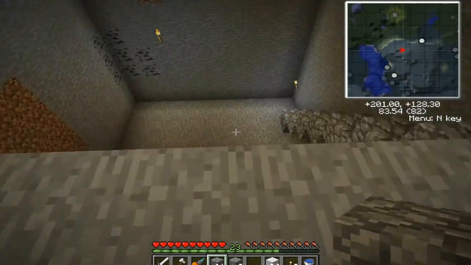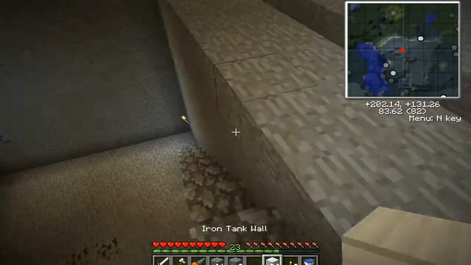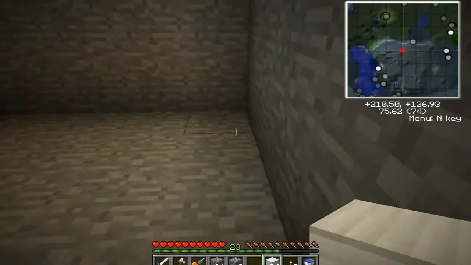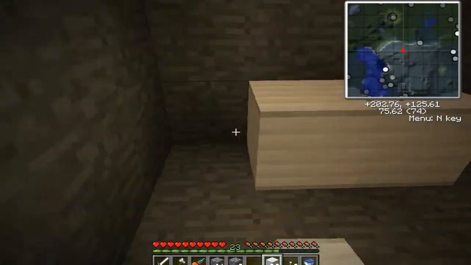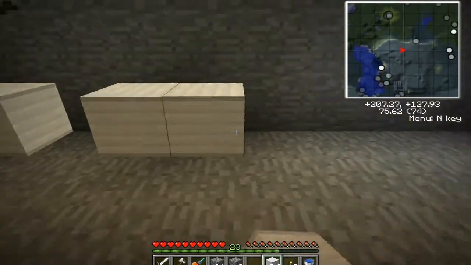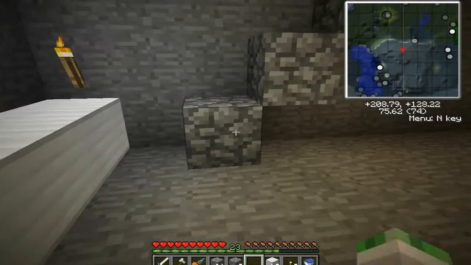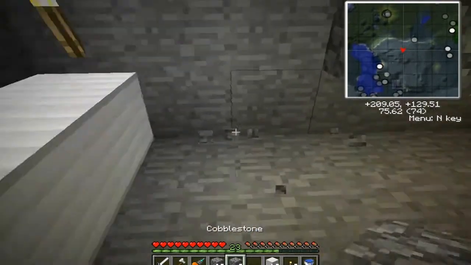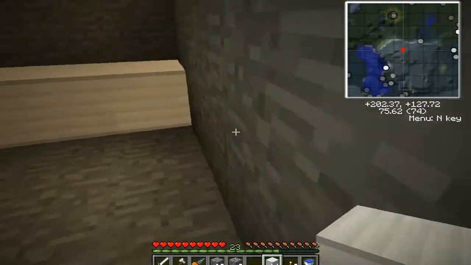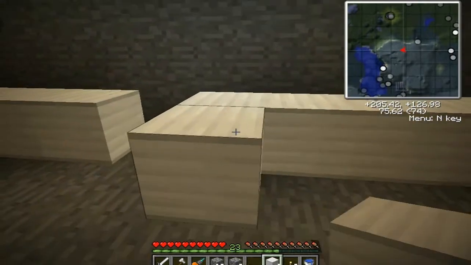Okay, so I just finished digging the hole. That is 9x9 by 8 feet deep, or by 8 blocks deep. So we're going to go ahead and just lay in the bottom layer real quick, just to see how much resources this is going to take. It's going to be a lot. Like, a lot. Or just plain Jane, a lot.